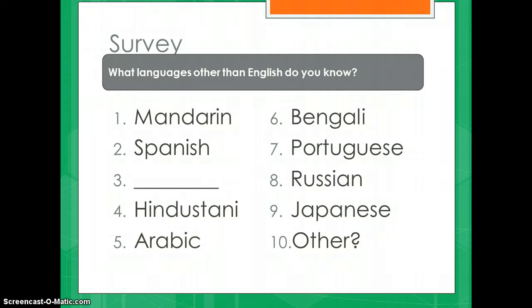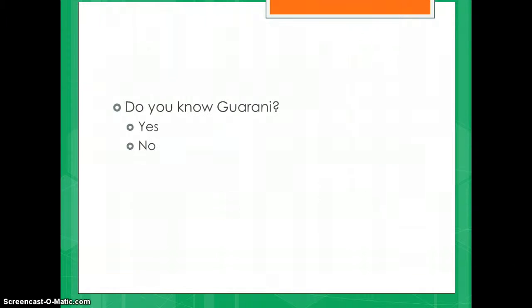If you add in the number of people using English as a second language to the numbers of people speaking English as a native language, you will get almost 2 billion people in the world speaking English. However, the next slide will help you hear a language that is only spoken by little more than 5 million people. It is an indigenous language that was used by about 95% of the people in Paraguay, many of whom are also bilingual with Spanish.